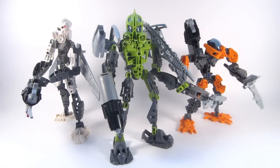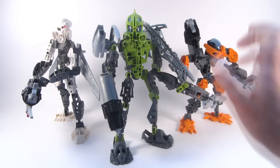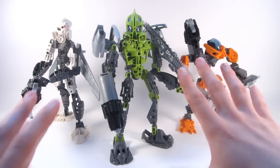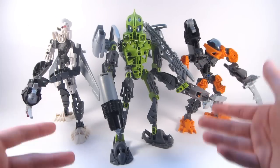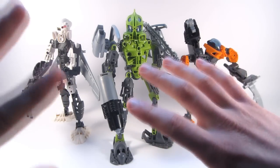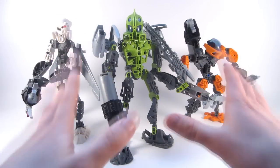Alright, so a lot of you are probably thinking, what the heck, Eljay? What are you doing? They're individual sets, they're not clone sets, man. Well, kinda. You see, while the sets are distinctly different, and they do have unique pieces and unique colors to them, my rationale here is a lot of what I'm going to have to say is going to be repetitive. It's going to drag things out. It's going to add an additional 3 to 6 to 14 extra reviews to the stockpile already, and I don't think a lot of you want to hear that.